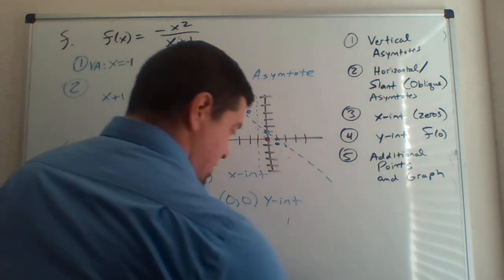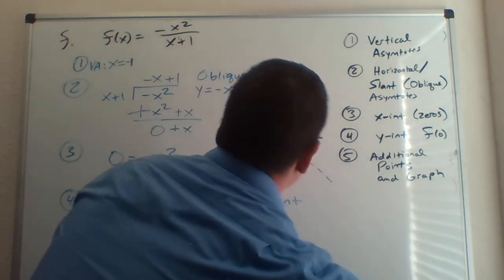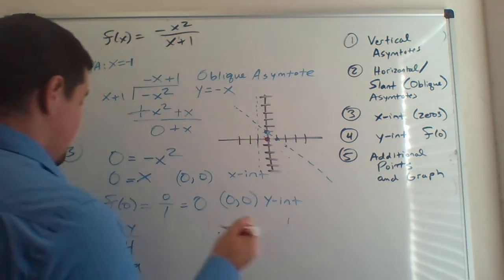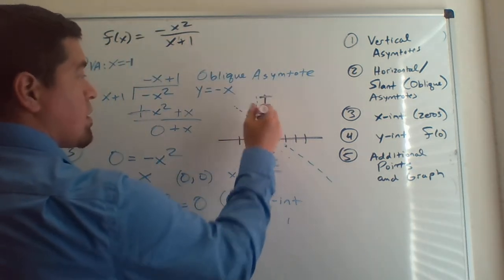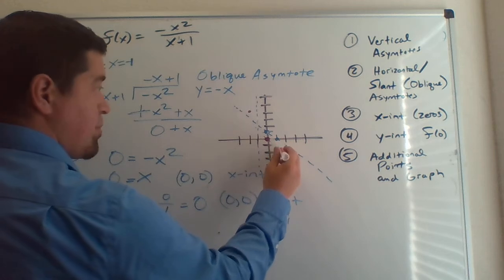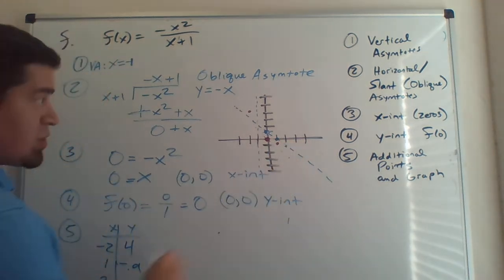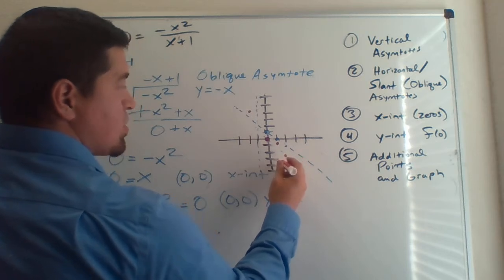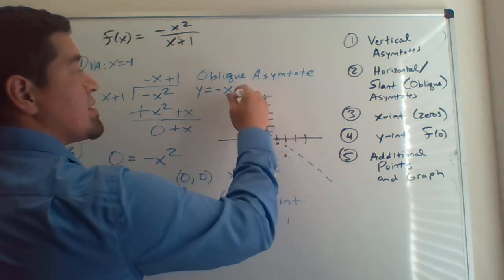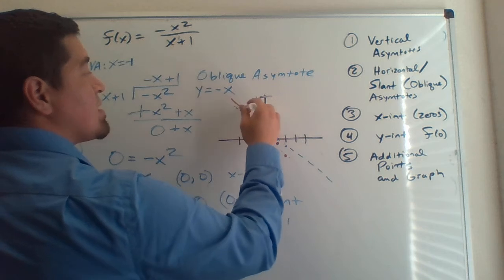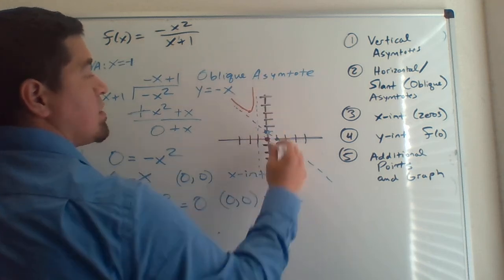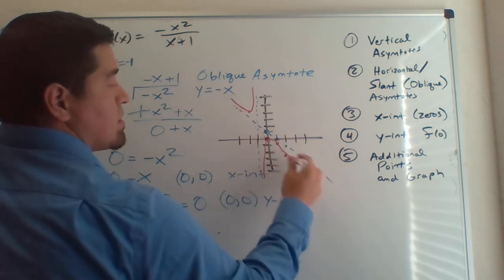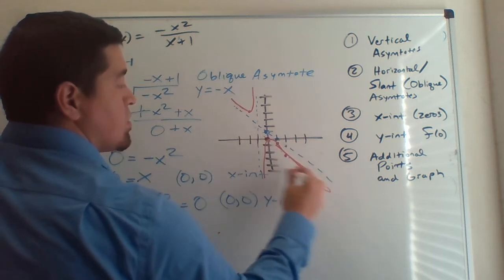Okay, and then let me do the points that I have in red. So -2, 4, 1, -0.9, 2, -2.25 would be about right here. So I can kind of see how this is going to go. This is guided by this slant asymptote here, and by the vertical here. This one's guided by the vertical asymptote here, and the slant asymptote in this direction. Okay, so that's my graph.